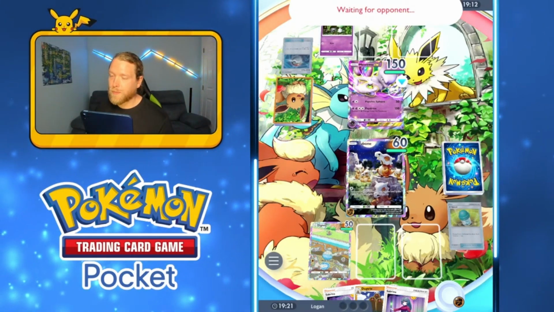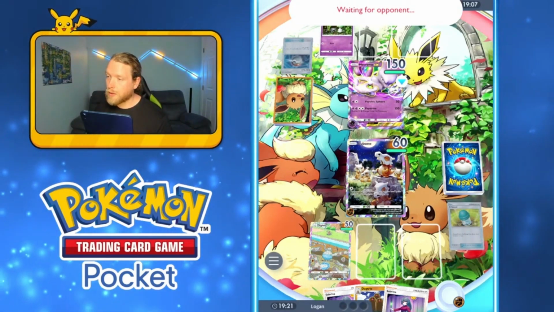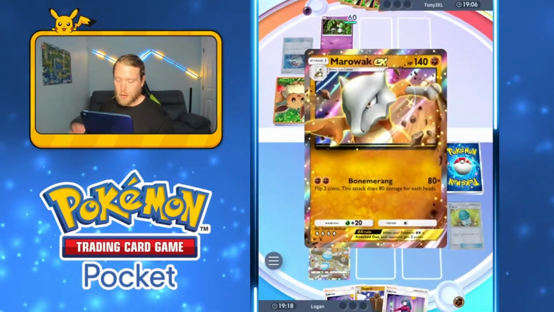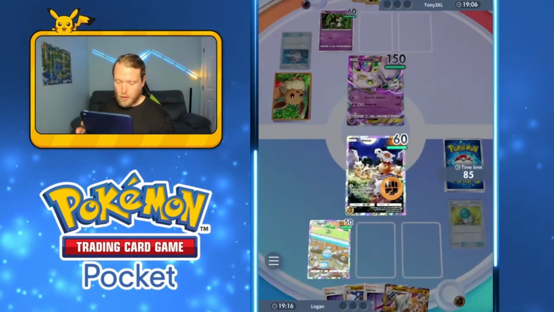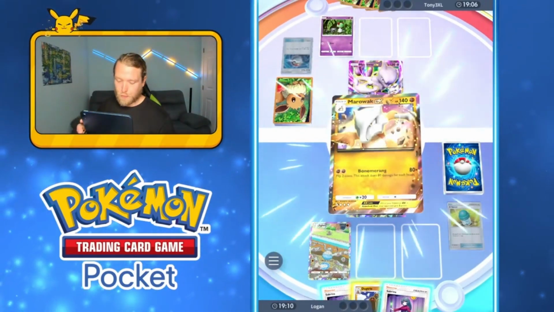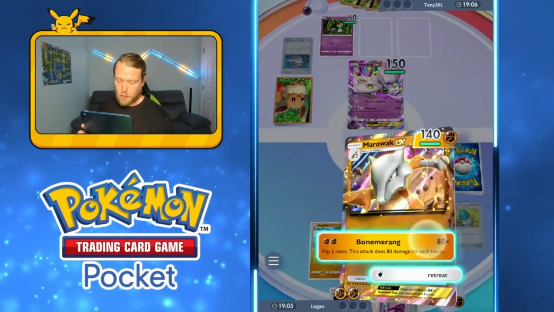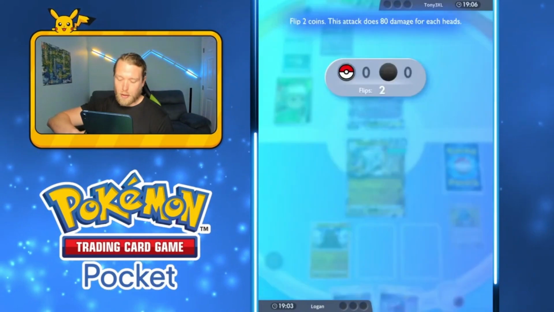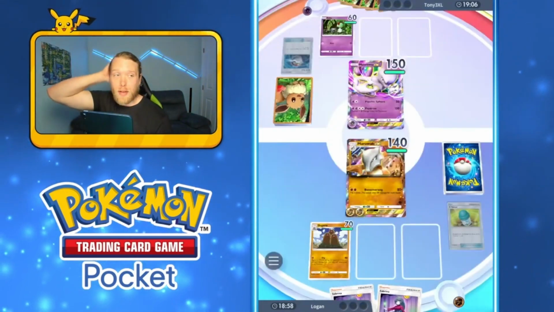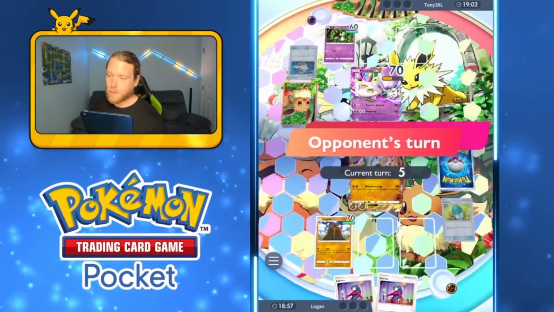What's up, Stadium? A chapel is probably better. Yes. Can we do it? Can we end their life? Fear the Marowak. No. All right, we got one. We just need one next turn. And even if they retreat, I have Sabrina unless they put down another basic down there.